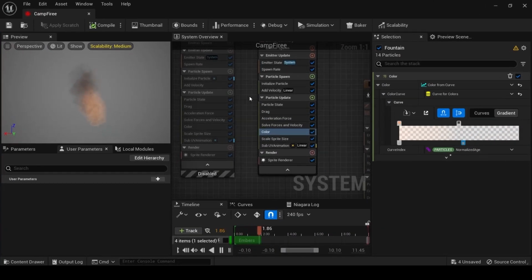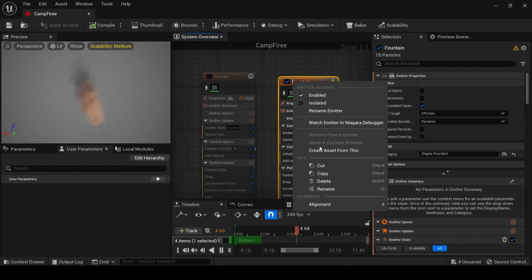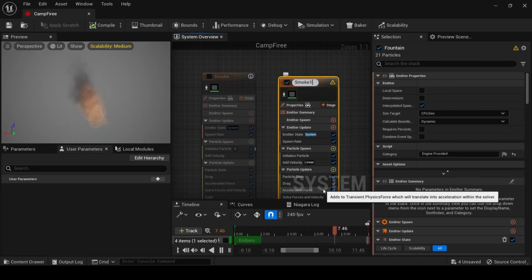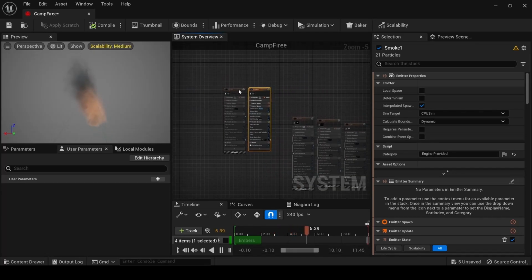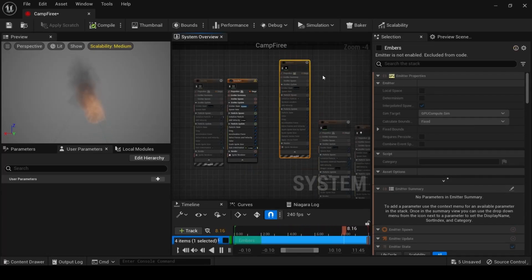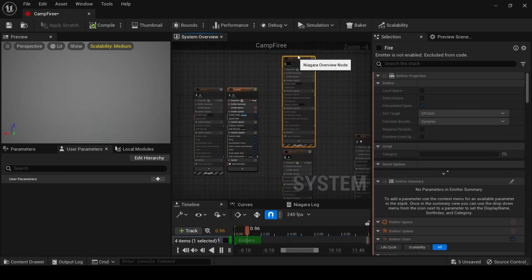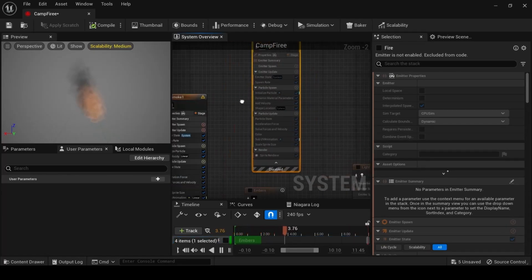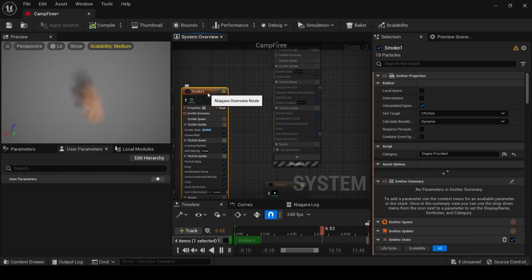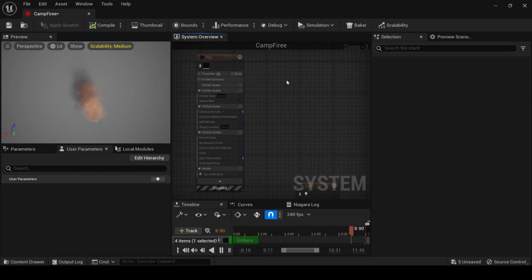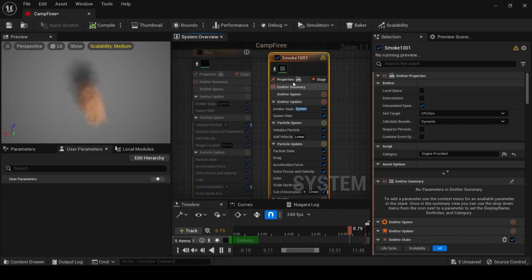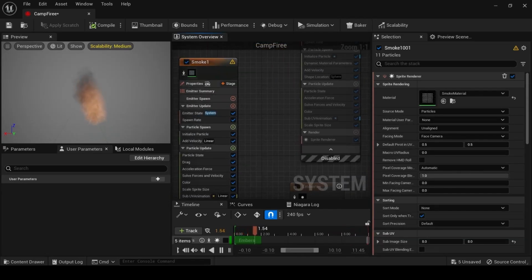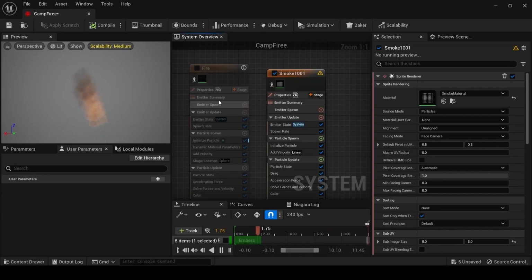Let's continue with the second emitter. We will rename this one to smoke 1. Then we'll collect both of them here. Okay, let's make the fire now. I will place the fire here. What I will do now: we'll click on the smoke, press Control C, and place it next to the fire. Now we are going to use this ready emitter, which is faster. So let's hop inside, and first we will change the material.